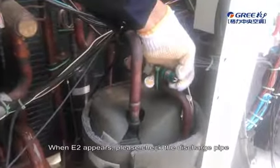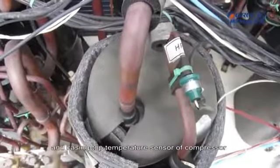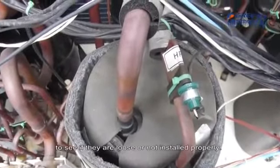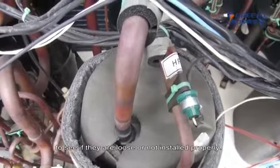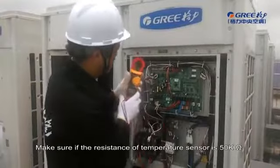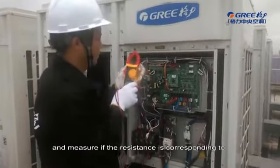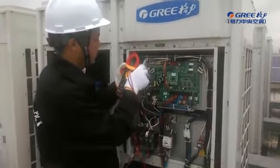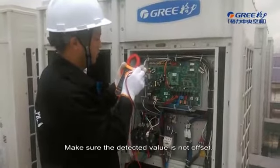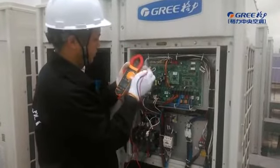When E2 appears, please check the discharge pipe and casing top temperature sensor of the compressor to see if they are loose or not installed properly. Make sure the resistance of the temperature sensor is 50 k ohm and measure if the resistance corresponds to the actual temperature. Make sure the detected value is not offset, then check other possible causes.